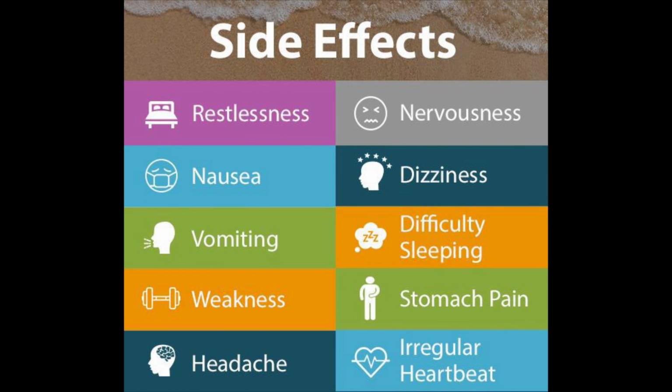This medication can also cause some nervousness. It can cause anxiety or high blood pressure in some patients. So in the patient population that has hypertension, this medication is not recommended. Rather than taking the Sudafed, they will recommend you take a Coricidin HBP medication, which is actually more favorable and doesn't contain pseudoephedrine in it. Also, this medication can cause a side effect of restlessness in patients. Those are the common side effects to look out for while you're on this medication.